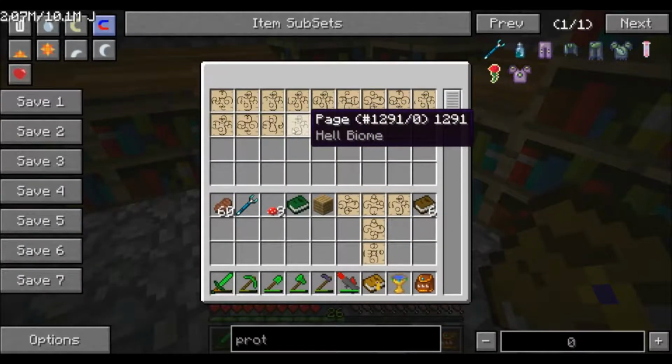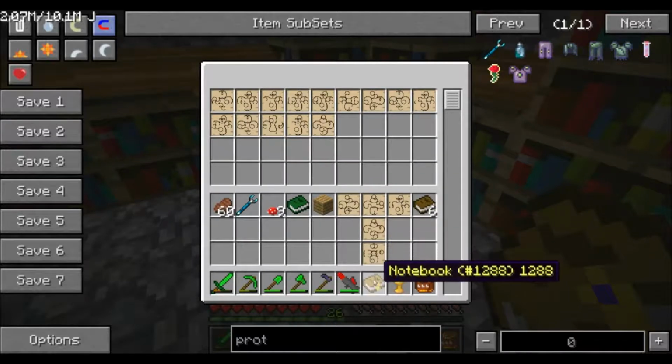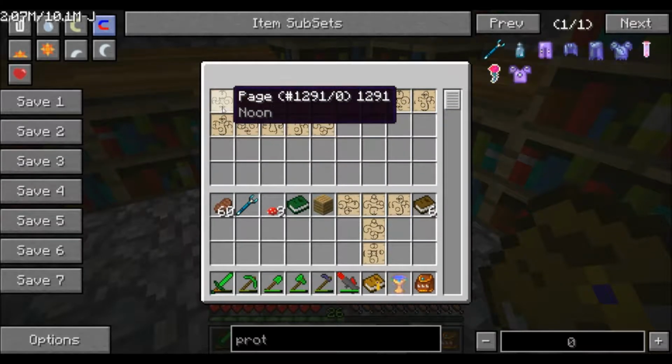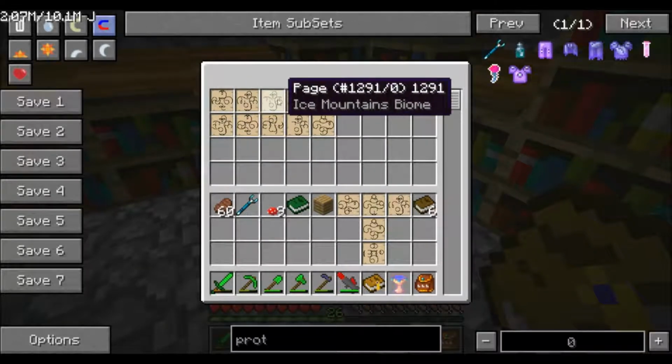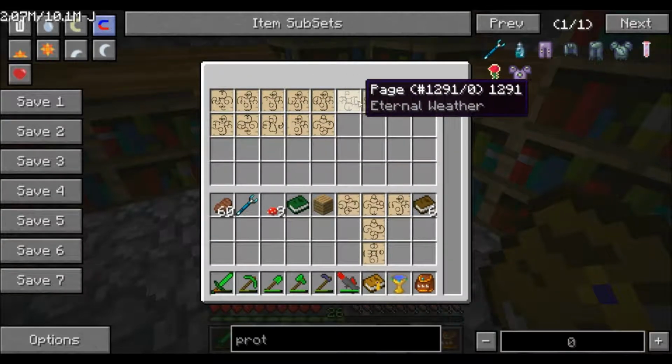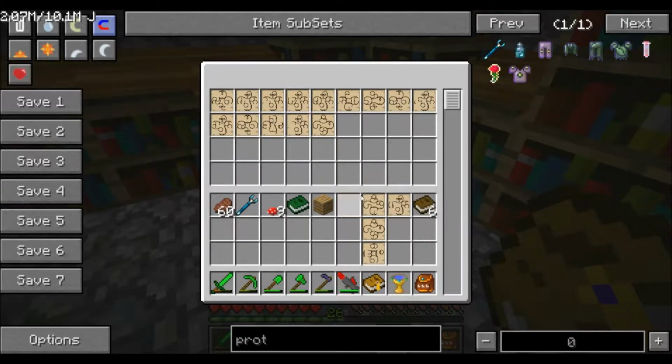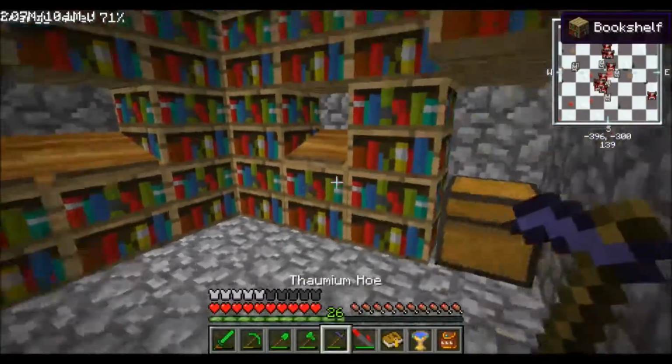Alright, I'll go ahead and... Oh, this already had some in it? Tendrils, hell biome, charged, end, mini jungle, noon, mushrooms, ice mountains. I've hit the jackpot. Oh my God, the jackpot. Alright.